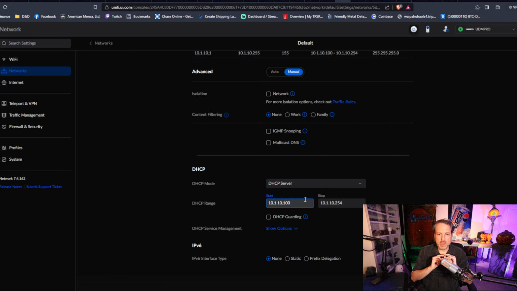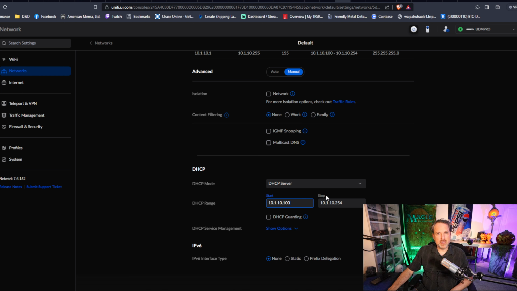Because if you set an IP address, let's say I were to set the IP address of my device to maybe 110, so 10.1.10.110, sure as the world, someone may hook up a phone or something, and the DHCP won't know that I've set a static IP on this other device, and it'll just hand it out to the next phone that connects to my network. And then the dev kit board and the phone are both trying to use the IP address at the same time. The router goes crazy and just doesn't serve either of them.